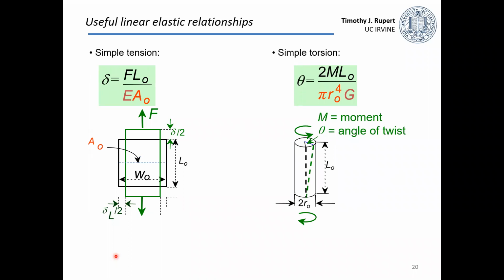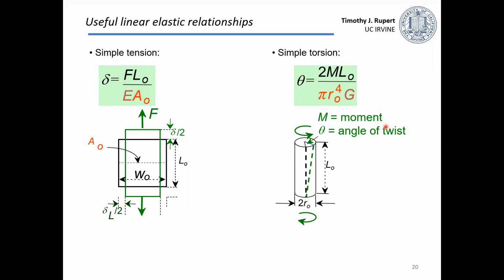What I'm showing on this plot is just a way of breaking those stress strain relations through Hooke's law down a little bit more. So if we want to, instead of talking about stress and strain, relate the displacement to the applied force and the elastic properties, we can rephrase that equation in that form. And in this case, the displacement is going to be the force times the original length divided by the modulus times the original area.